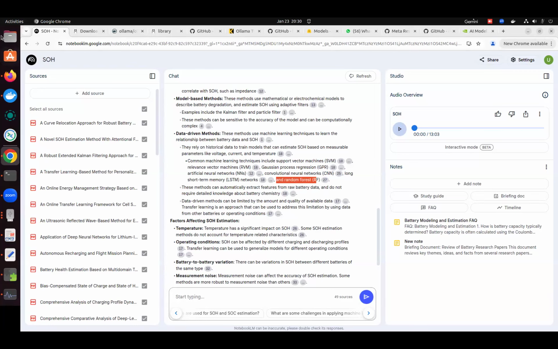And not only that, when you have certain documents listed here, you can actually create a podcast also. So when it is created, I think you will not be able to hear it. It's okay. It creates a podcast of a discussion between two people. It gives the summary of the complete documents. This way, you can speed up the process of understanding or reading a document.